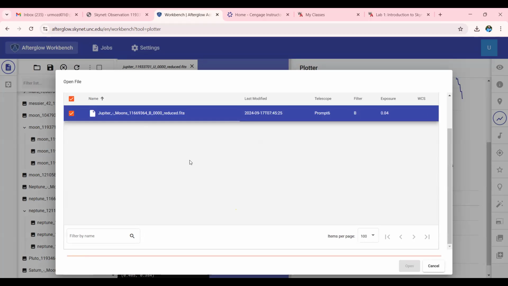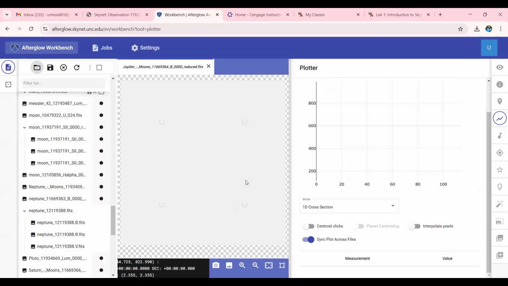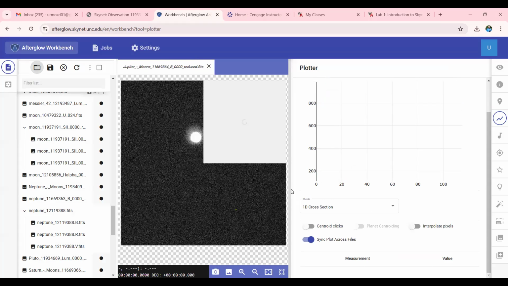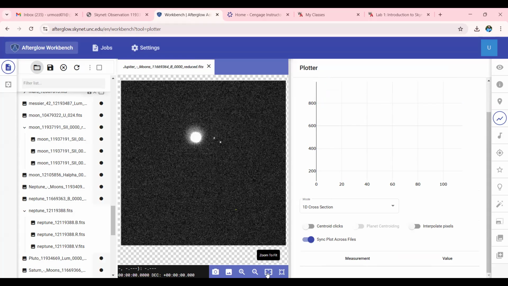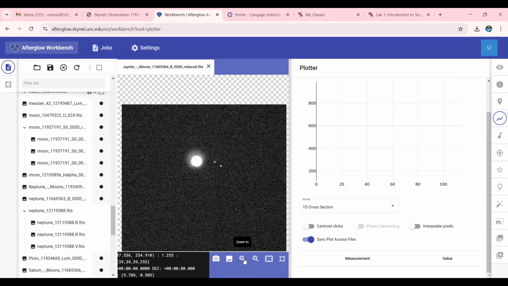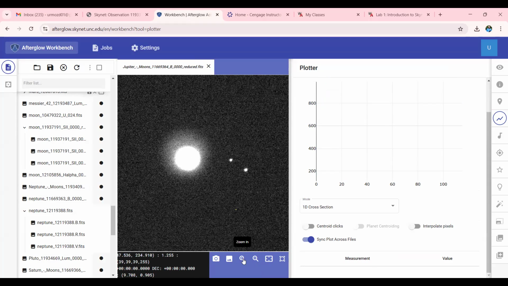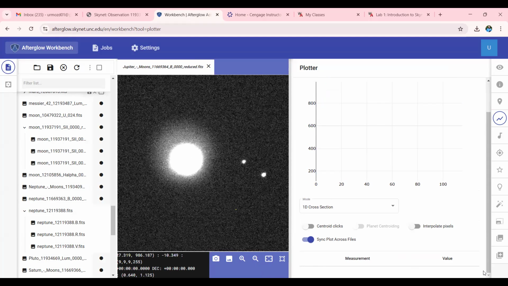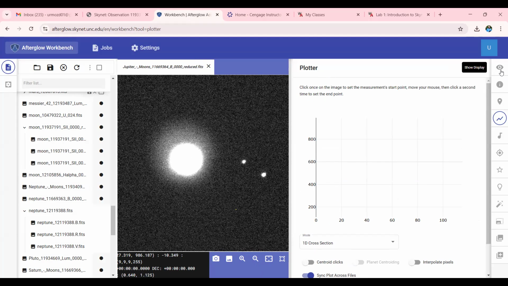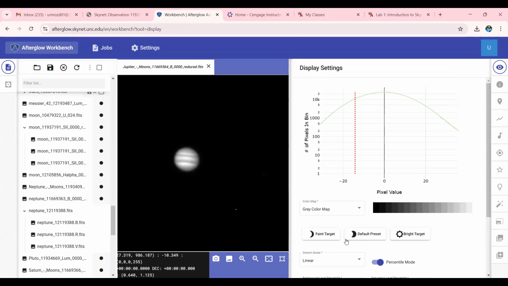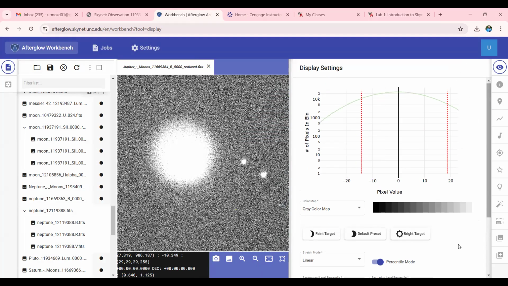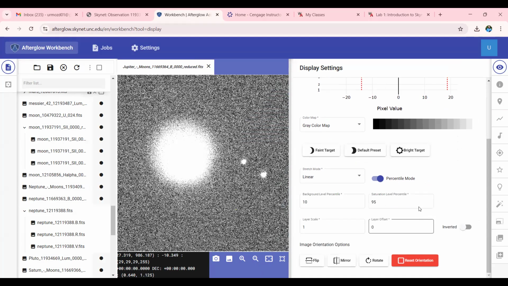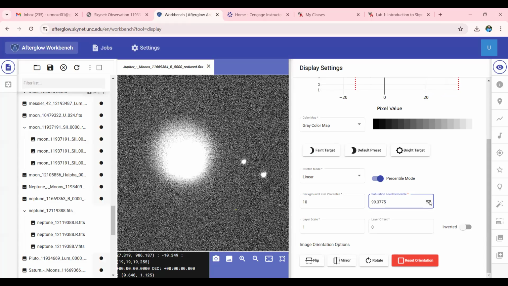Then I click and wait for it to come. As you see, as John also mentioned in his picture, you just bring it to the middle, enlarge it, and you use the option that you have, bright target. You see the moon, but faint, you just bring the saturation level up a little bit to see it more clearly and with less noise.